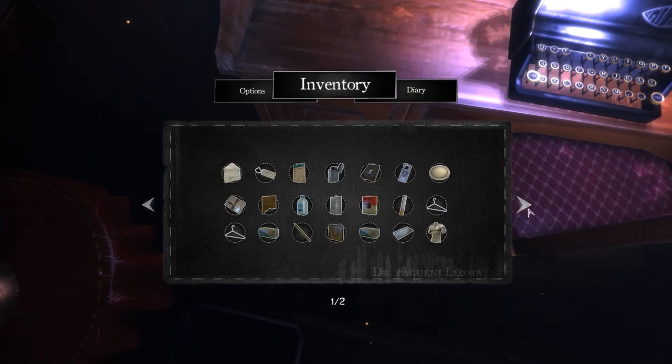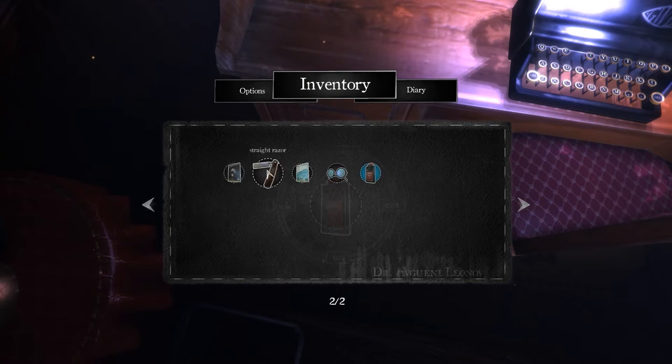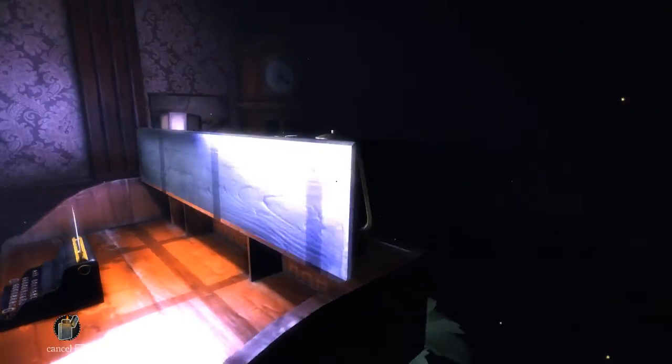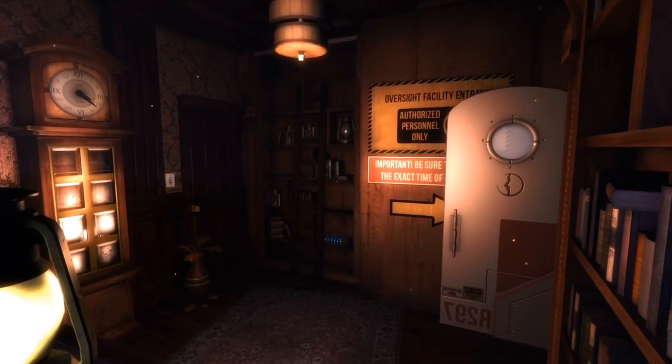Right, there's a couple of drawers over here. So, nothing. What is this? Oh. Please tell me that's lighter fluid. Keep it, keep it. It is lighter fluid. Okay, perfect. So, let's combine that with the empty lighter. I have a filled lighter. Let's use the filled lighter with the lantern. Right! Oh, much better. Oh, there's another shelf over there.